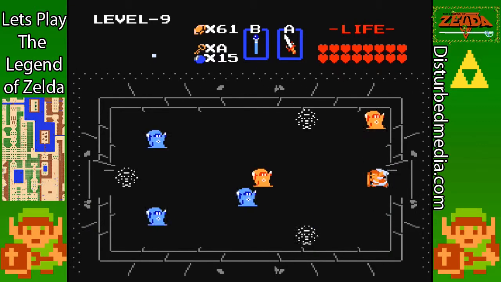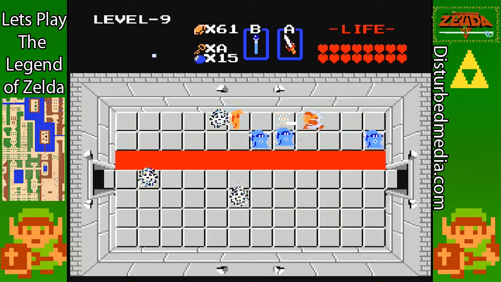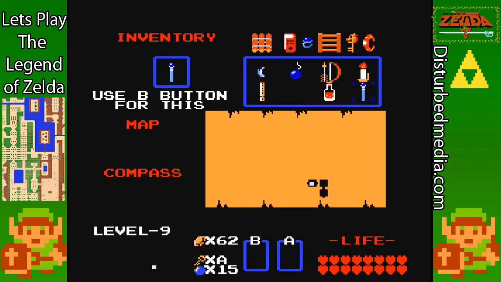Fight some Wizzrobes. Oh no. Forcing him. These are so annoying. Luckily, I got bailed out there by getting the fairy. I am playing horrible. Ow.